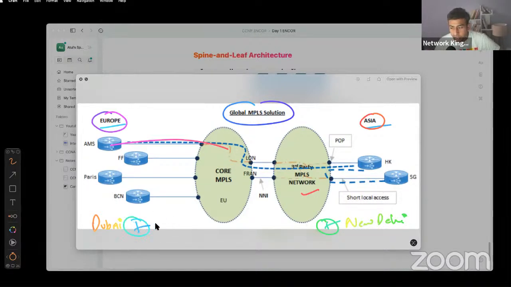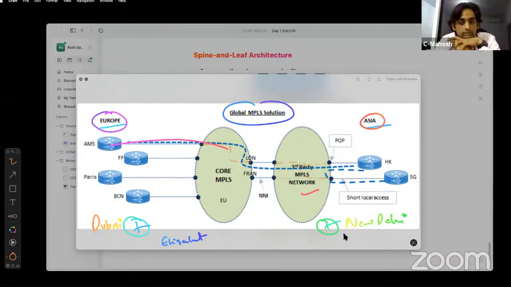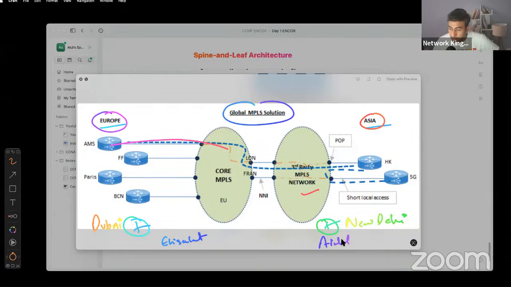Basically, in Dubai there is an ISP like Etisalat. I hope I am pronouncing it right. Yeah, it is Etisalat. In Delhi, India, we have Airtel. Now Airtel and Etisalat have their own collaborations, so they use this type of NNI interface, because somehow they are connecting, whether they are using the internet at the back end or they already have their own global undersea submarine cables. They are using a technology called the NNI interface, that is a core service provider concept, which is helping the Etisalat ISP connect with the India ISP.